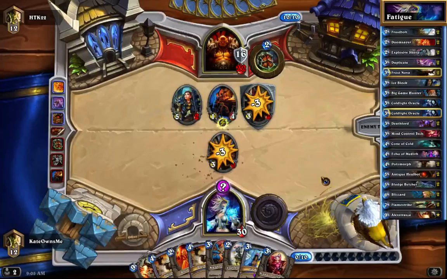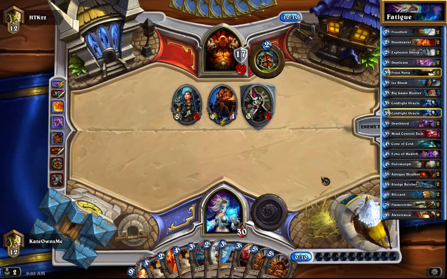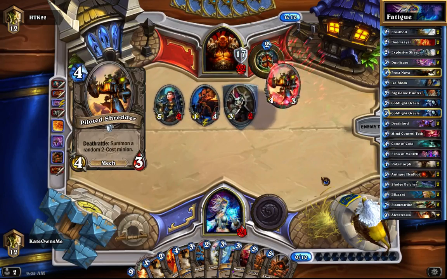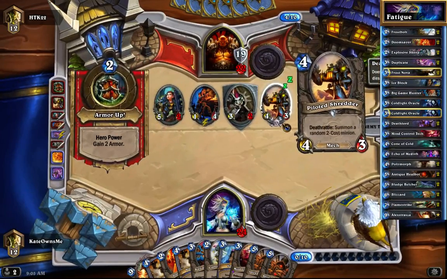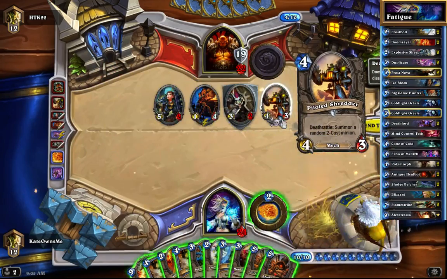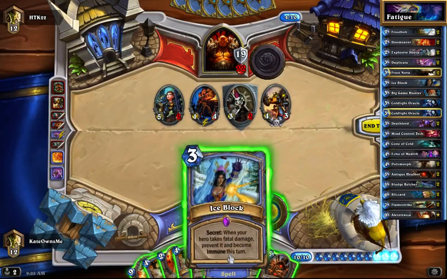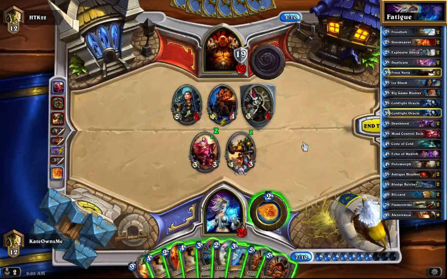Yes! Oh no! I'm gonna mill a card. Oh well. Alexstrasza is really the only super vital card I don't want to mill. This is good for Mind Control Tech. Kind of funny. Get two, lose one. Ooh, that one. All right, barely okay with that transaction. I should have sheep burned first. Would that have mattered?